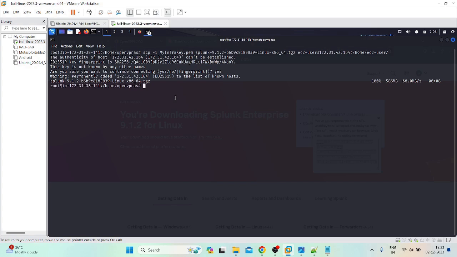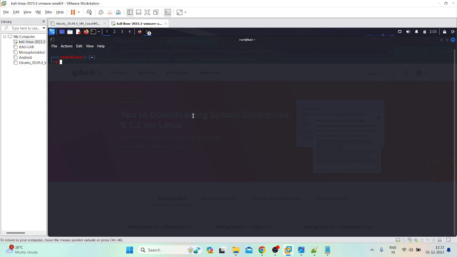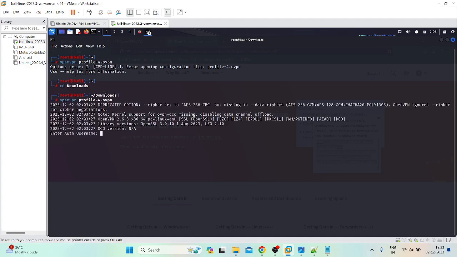Okay. So once the file is transferred, I'm exiting the session from here. I have disconnected my OpenVPN session. So let me go to my downloads folder and again reinitiate my connection.